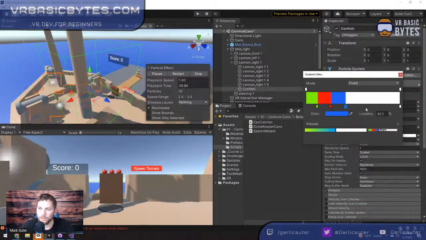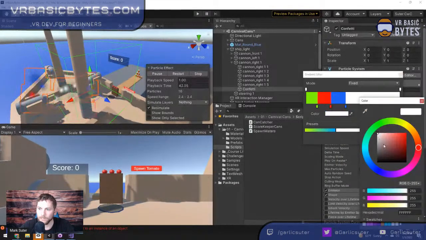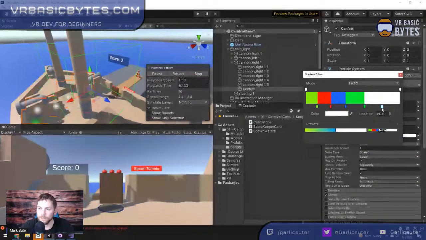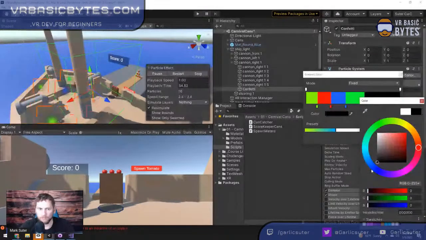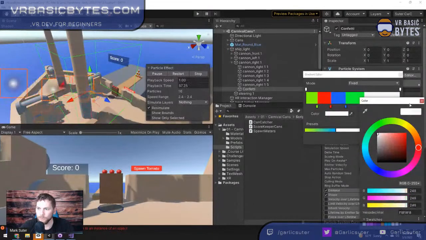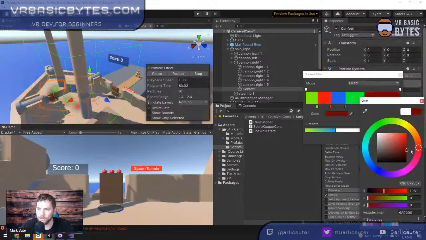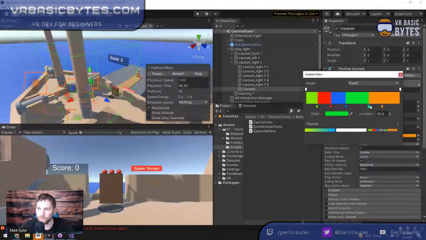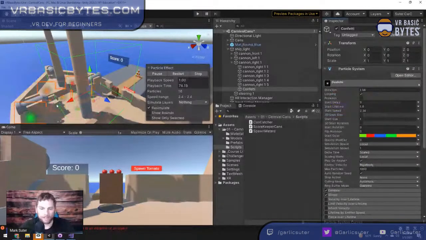There we go. Got one here. Take that one. That's an ugly color, whatever that is. I don't know, I'm colorblind. This is always tricky. And sure, black confetti. Well, maybe we will do kind of an orangey looking one. That works. It's not perfect. Whatever. Okay, so now it's spitting out all kinds of different colors.